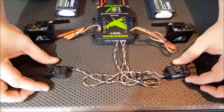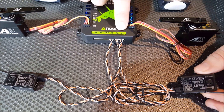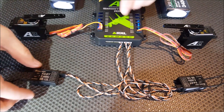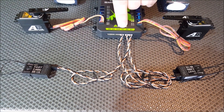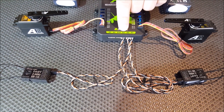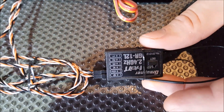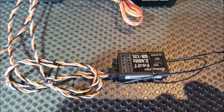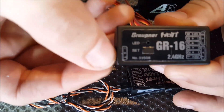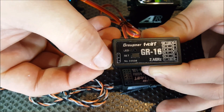If we pan over to the bus — this is very, very important — your master receiver should be plugged into A1 on the SmoothFlight, or R1 on the RS system, and your secondary receiver should be plugged into A2 on the RS system. Now this little cable coming out of A3 is for telemetry and that needs to be plugged into the telemetry port on the Graupner receiver. With the 12L receivers it's the one marked with the T or channel 5, and with the 16 it's the one at the back — you can just see the little T marking there. And that will give you telemetry downlink to your radio.